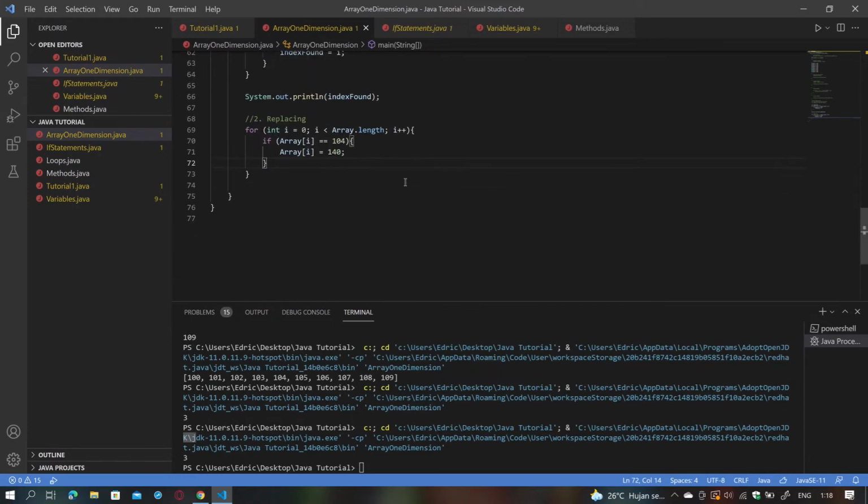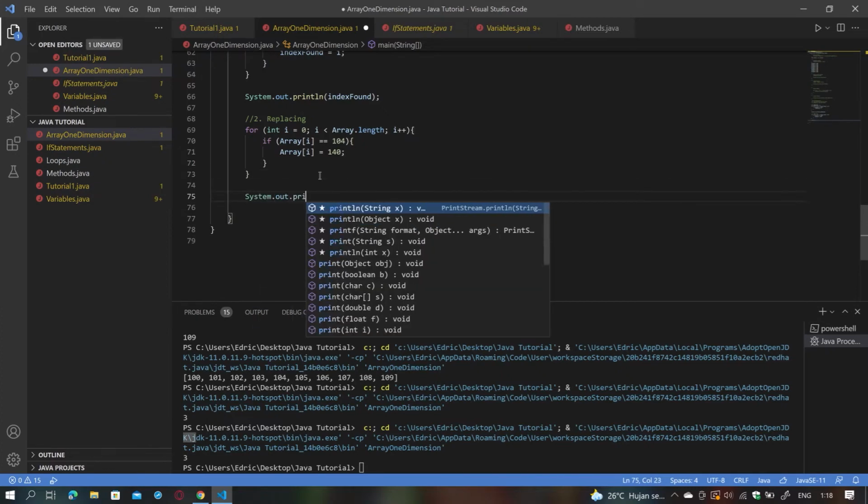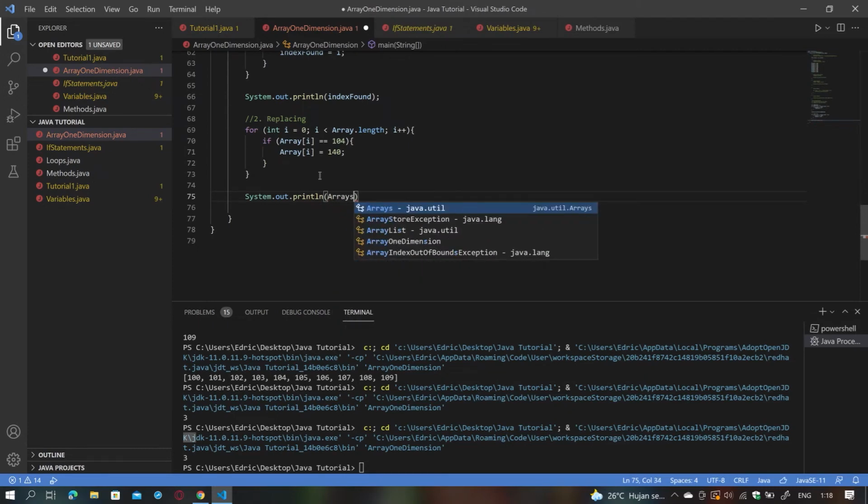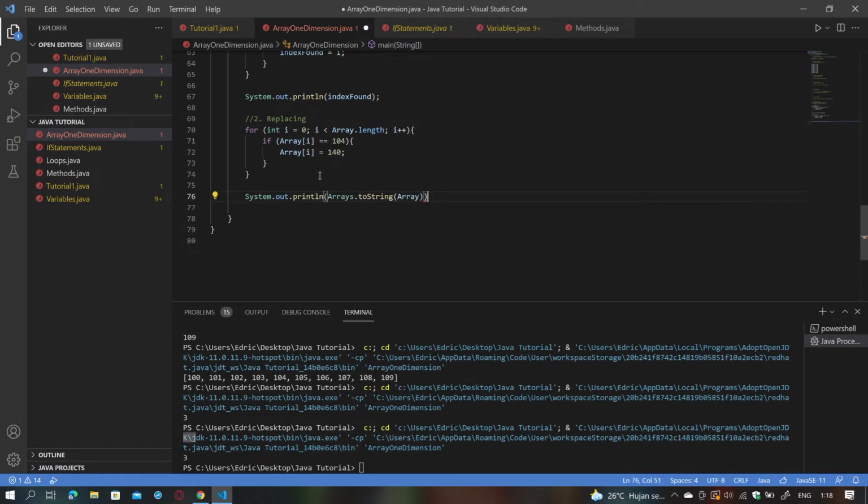And then to show this, I will directly just type in System.out.println(Arrays.toString(array)). And this is the use of the library. Meanwhile, this is the normal method.